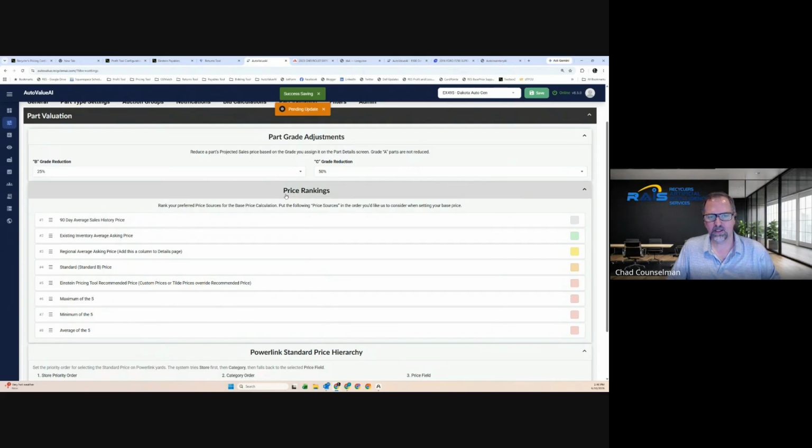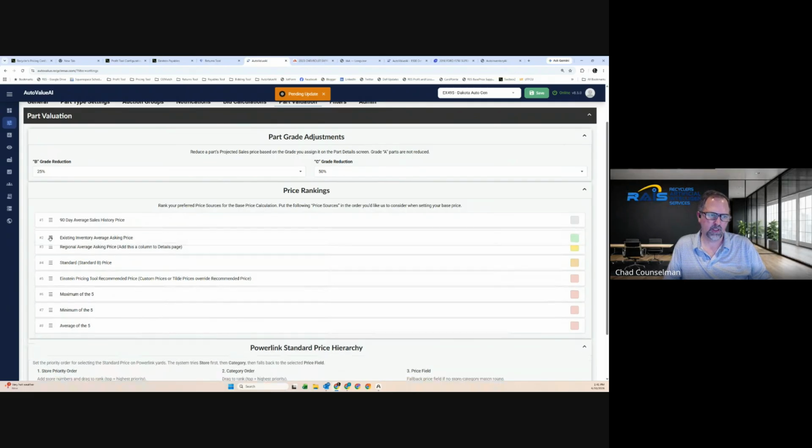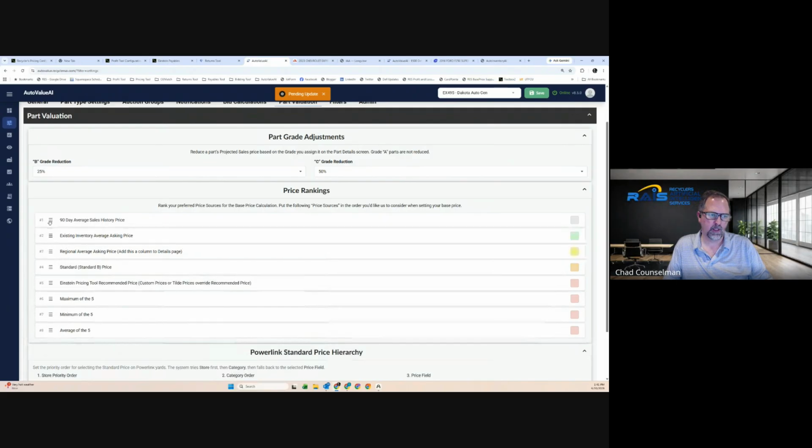The price source that you want to assign a price. Remember, we talked earlier about source number 1, source 2, and source 3. These are configurable through drag and drop. You simply drag and drop them where you want them to be, and they'll be sources 1, 2, and 3. If source 1 is not available, it will move to source 2. If source 2 is not available, it'll move to source 3. We do have a regional average asking price for every single interchange number. So basically, it's going to stop at number 3 because it will find that. Even if you've never sold one or don't have one in stock, it will give you the regional average asking price there.